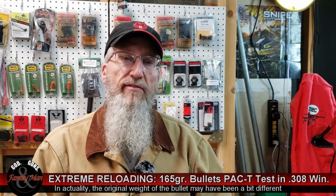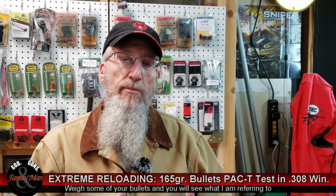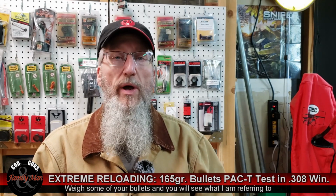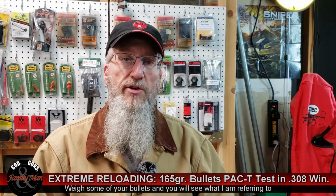And I'll say that, yes, once again, Barnes wins in the depth of penetration. We didn't see any jacket and core separation. However, we did see a loss of weight, and that brings up another quantitative measure in terminal ballistics. We call it weight retention, or percent weight retention. Now remember, both these bullets started at 165 grains. The Barnes bullet ended up at 164.2 grains. That is a 99% weight retention, whereas the Sierra GameChanger ended up with 143 grains retained, or 87.2% weight retention. So once again, Barnes wins on weight retention.